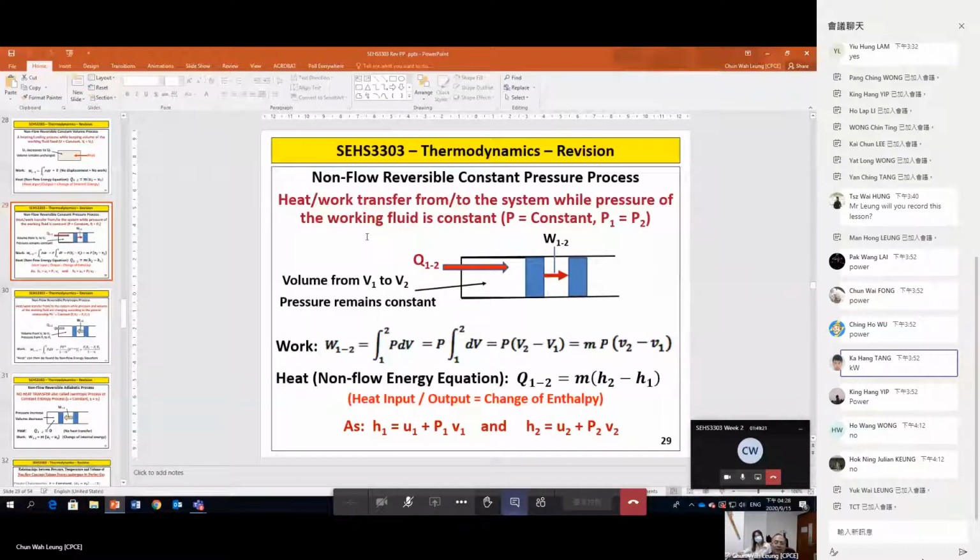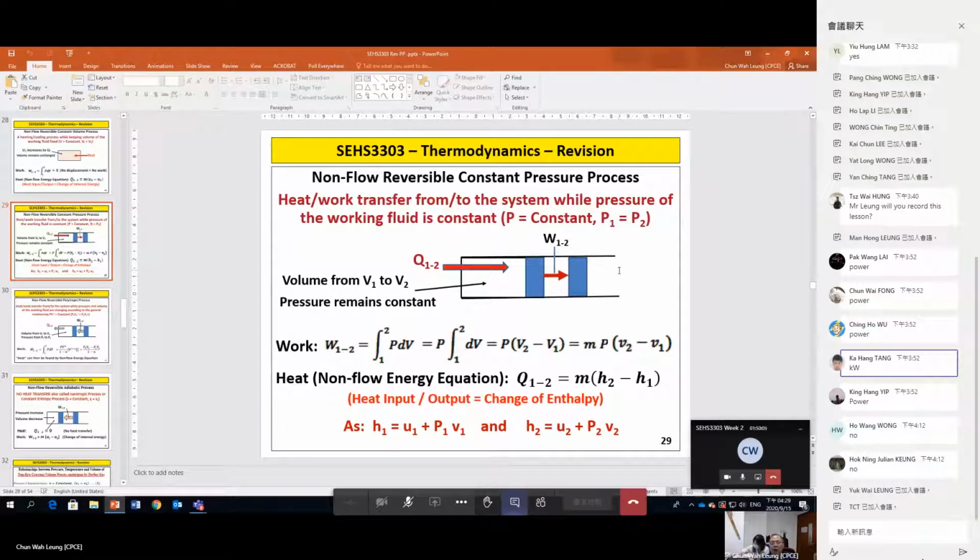So what we are doing is inputting heat to heat up the working fluid. If we heat up the working fluid, what happens? The working fluid expands and drives the piston out from here to here. It is always a constant pressure acting on the piston. Outside it is a certain pressure, so we always have a constant pressure acting upon the piston.